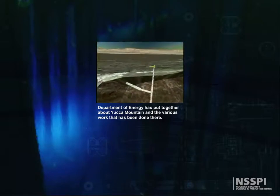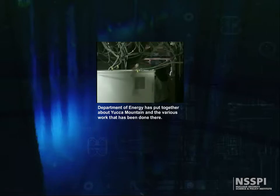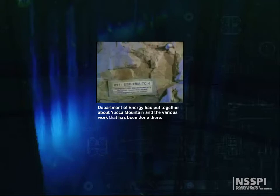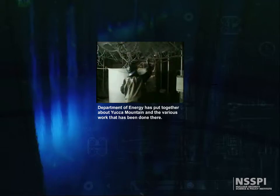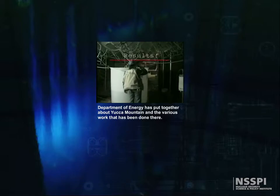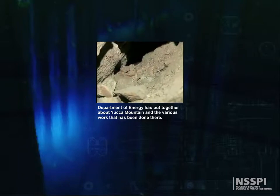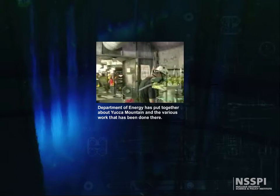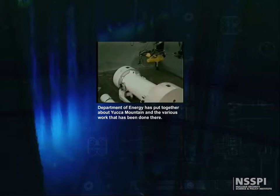Alcove One was the first alcove to be excavated. Since it is closest to the surface, experiments there focus on how rain or snow move through weathered fractures in the rock. It contains a series of instruments inserted into boreholes that give scientists information about how rainwater might move from the mountain surface through fractures and faults down into the rock. Results showed that most water evaporated or moved around the alcove; only a small amount — between three and ten percent — was collected. This and other tests show that the fractures in Yucca Mountain drain the little water that seeps in, and knowing where the cracks are allows scientists to design a repository that keeps water away from the waste — important because the enemy of any metal waste container is water.